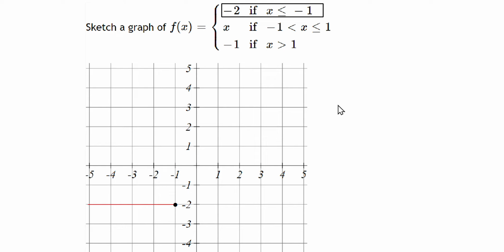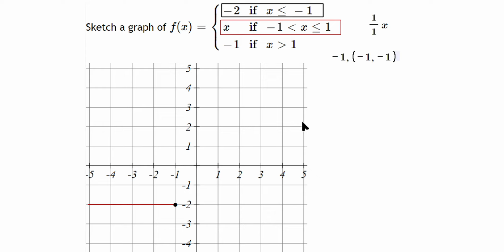Let's look now at the middle piece. Break it down very carefully. That x tells you the y coordinate. And this is true when x is between -1 and +1. So if you graph x, let me do that to the side here, it's really 1 over 1 times x. So the slope is 1 over 1. Keep that in mind. So here it's going to look like the following then. If you could plug -1 in to x, you would have -1 as the output. So that would give you the point that looks like the following then. -1 in, -1 out, if you could do that.